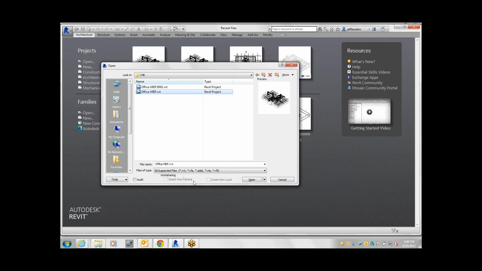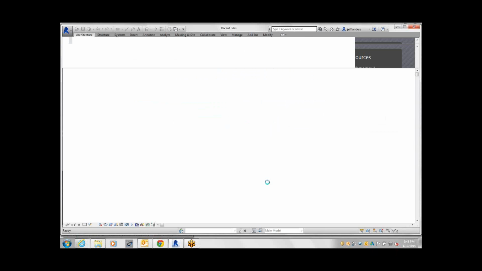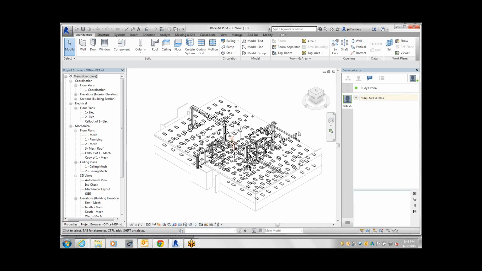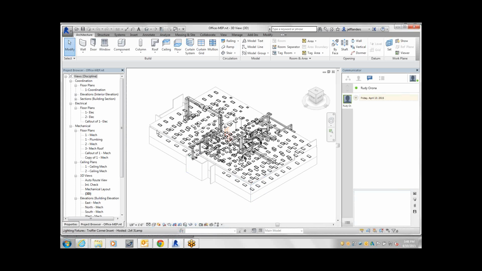For C4R, we're not going to worry about any of these settings. Obviously, you see that they're grayed out. These settings do not apply in Revit. C4R will go ahead and establish the central models themselves once you go about this process. So I'm just going to select my model and say Open. So I've got my MEP model open now.